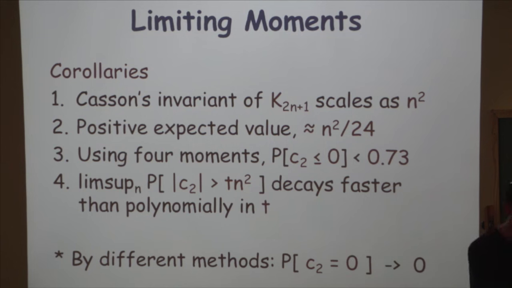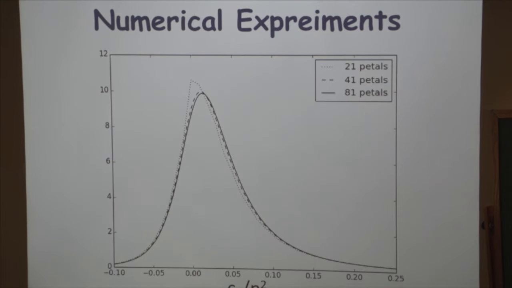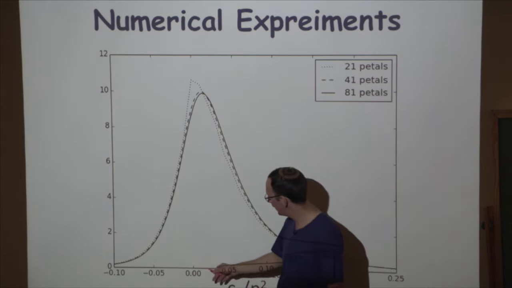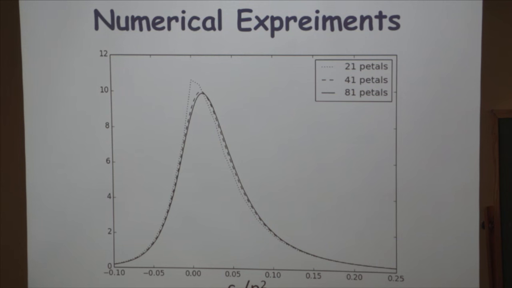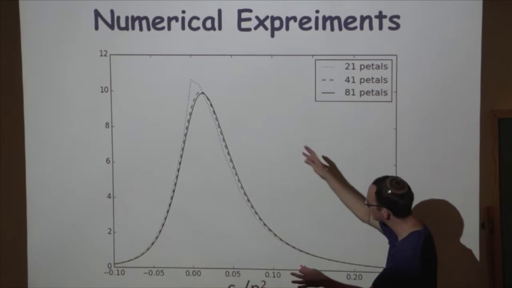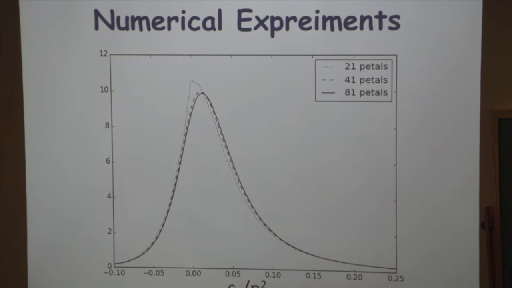So our random model is not that trivial. I mean, you get a real knot. A knotted knot. You don't have a guess? No, I don't have a guess, but I have simulations. So it seems that there exists a limiting distribution with this shape. This is not symmetrical. It's not around zero. It's around 1/24. And we don't know at the moment what this distribution is. We would be very interested to find what it is. Okay, so that's for the Casson invariant. It's not around zero, and it's also not symmetrical around its expectation. It's a strange distribution. And we believe that it tells us something about the Casson invariant. It tells us something about knots.